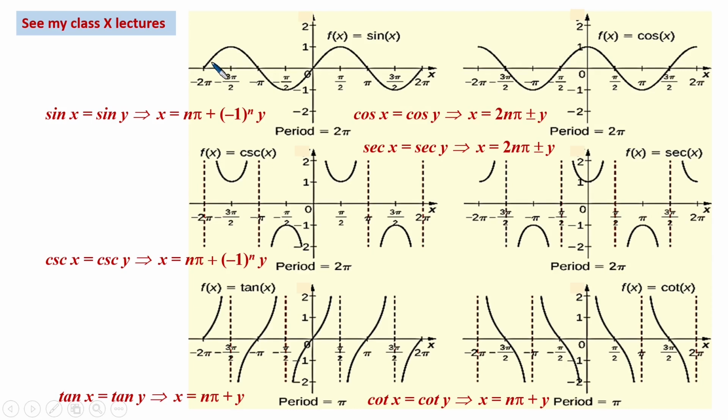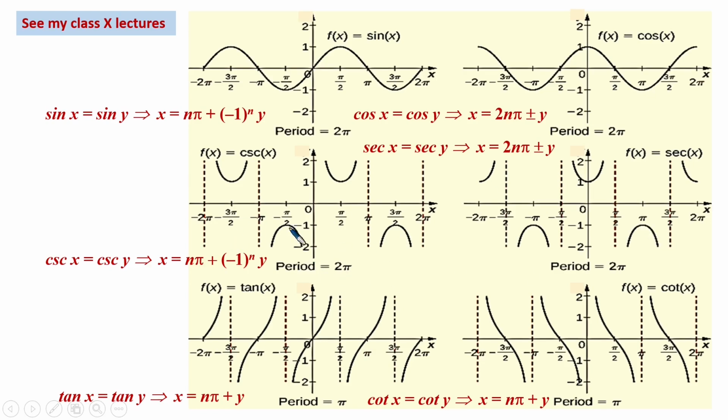Actually, let me introduce a concept called phase. Phase is this point here. If you consider this point which I'm showing here, this point and this point are in the same phase. That is, its slope and the curvature are the same. Here you see the slope is say 0 and the curvature is the same. So this is the period. Here also between this and this they are in the same phase, so the period is 2 pi.